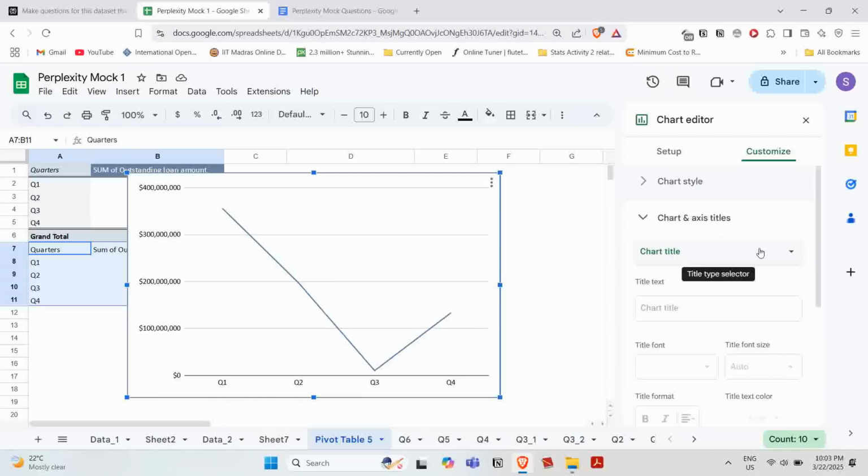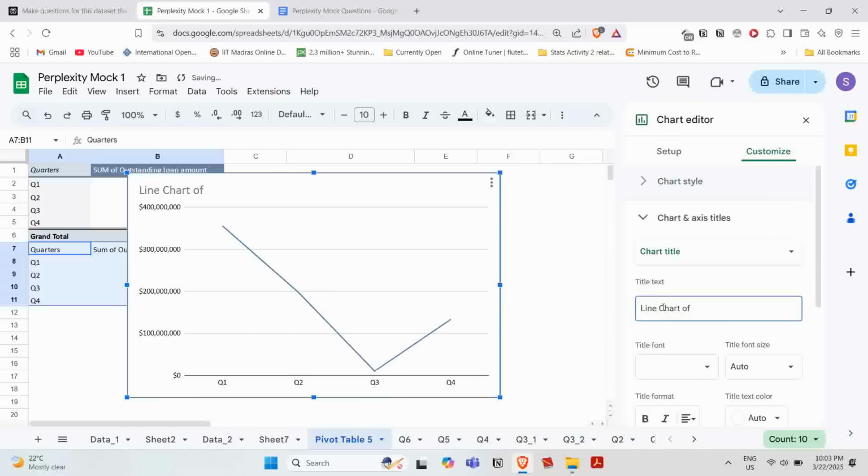We're going to give a title to this chart: quarterly trend... loan amount. Is the spelling of loan correct? No. Quarterly loan amount, maybe this is good.